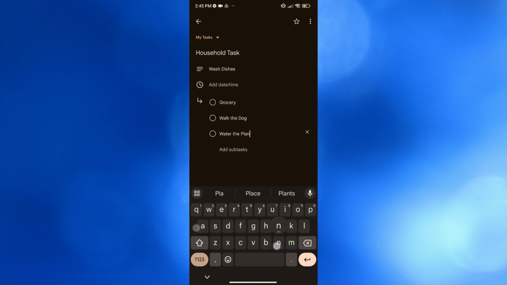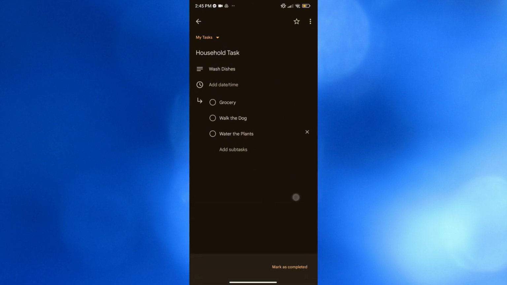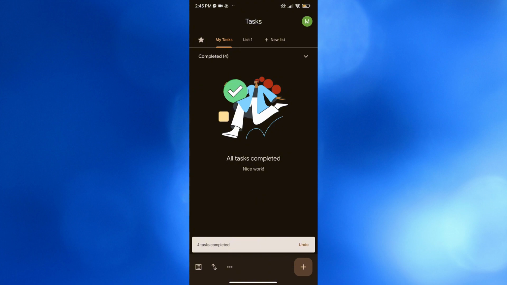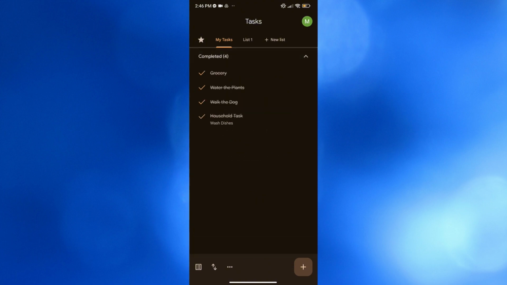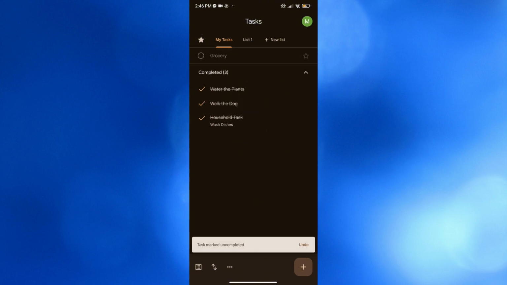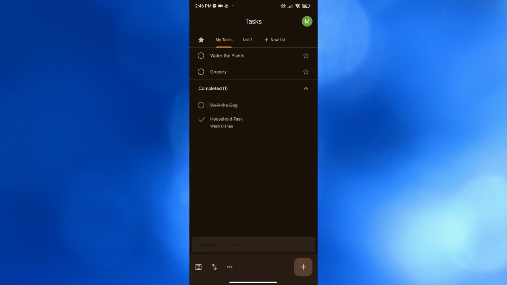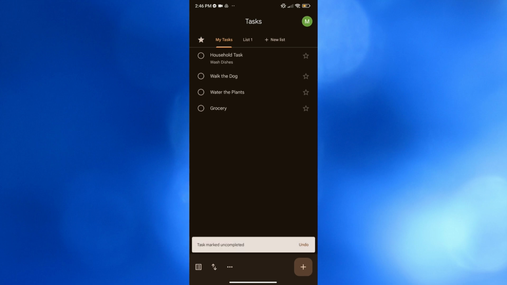So basically, under the list, you could create a new task. And within the task, you could also add a subtask, which is important since it breaks down larger, complex tasks into smaller, more manageable pieces of work. This simplifies the overall task and makes it easier to understand and execute. As you can see below here, you also have the option to mark all of these tasks as completed. By clicking on it, you can see that all of your tasks are now completed. As you can see, it has a check, and the text is now crossed out. But you could also click on it in order to indicate that it is currently incomplete.